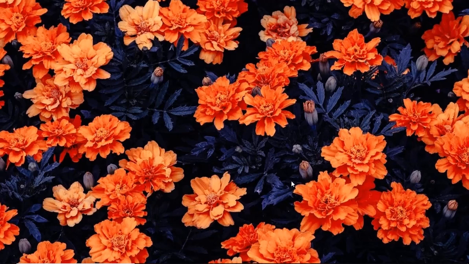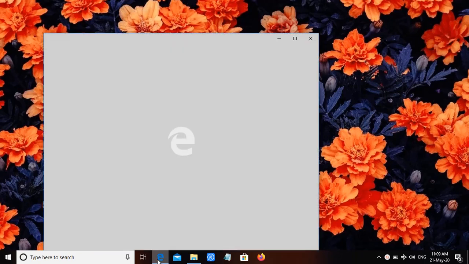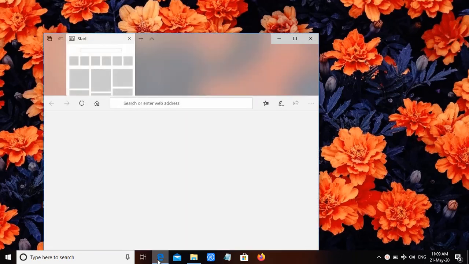Today we are going to see how to download and install Google Chrome browser on a Windows 10 PC. So let's head over to our browser and we will use Microsoft Edge, since to download Chrome on a Windows 10 without having any other browser, you are likely to have only the Microsoft Edge browser. So we are going to use Microsoft Edge to download our Chrome browser.